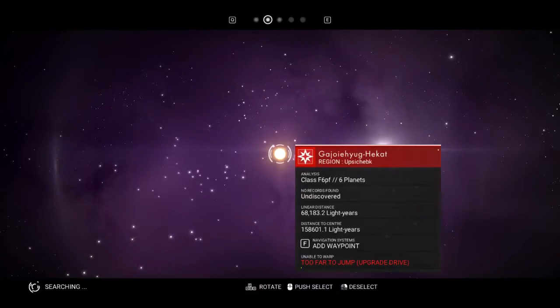158,000 light years away. I started at 177,000 light years away. So I've gained just under 10,000 light years in a minute and a half of fast forwarding through the galaxy. You do not travel that fast, that's for sure.